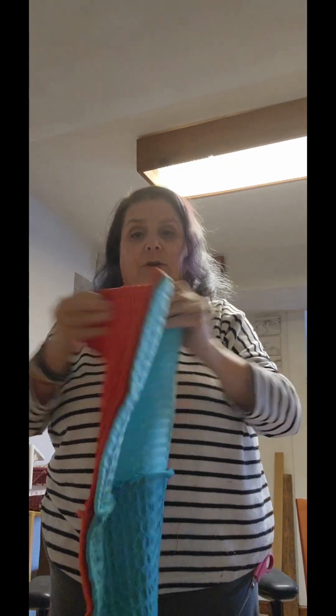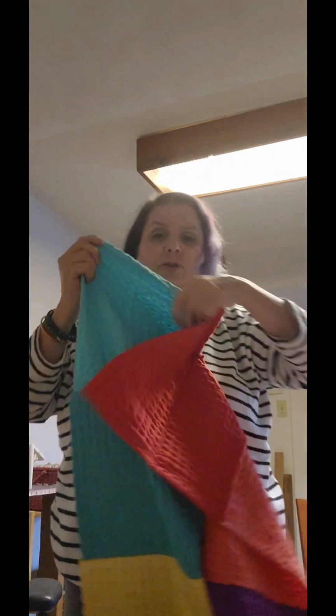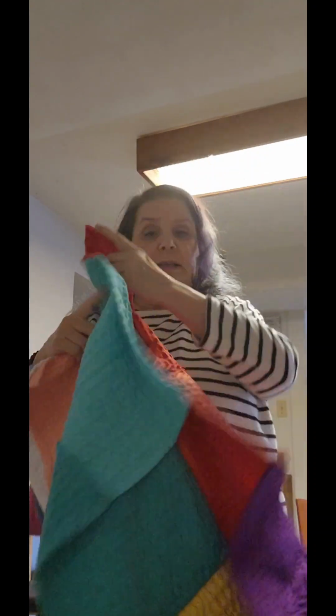So I have the other section done, also together. And I pre-washed them before I sewed them together so that it shouldn't shrink when I throw it in the washing machine. But that's the one side. And then these are the colors of the other ones. And then I will sew them back to back and have my own bathroom rug.